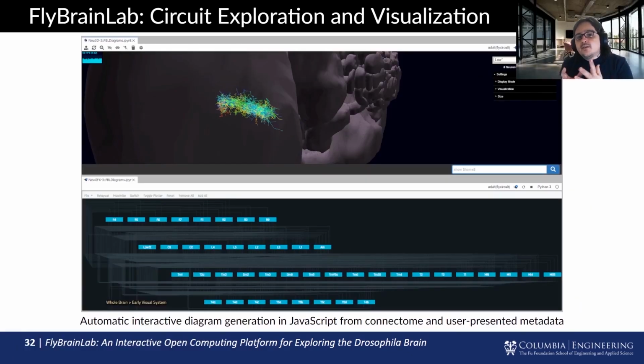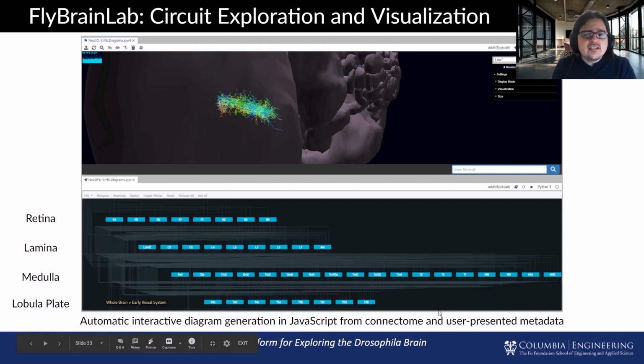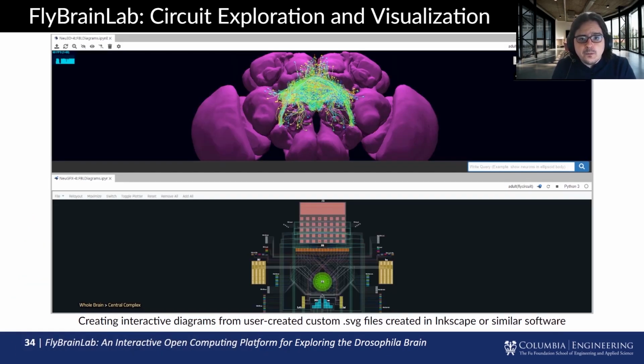I want to mention that FlyBrainLab was built to enable many different kinds of interactive circuit visualizations based on different circuits, and over time we have created a large variety of scripts for using as a way to visualize circuits. For example, here I am showing a diagram for the whole early visual system of the fly based on the connectomics data, in which additional user-given information allows for neurons to be distributed to different rows based on their neuropils. But this can be customized visually and adapted for different circuits if we wanted to.